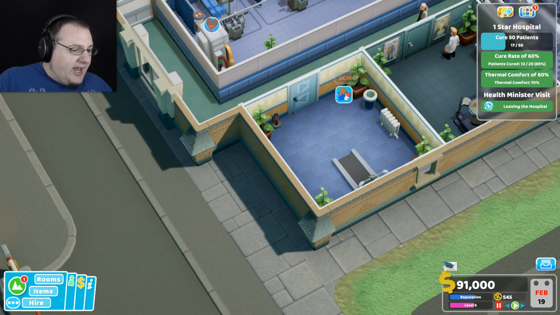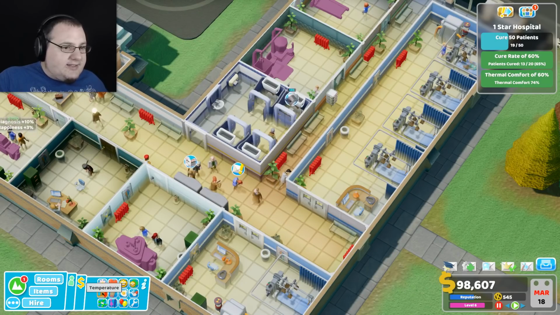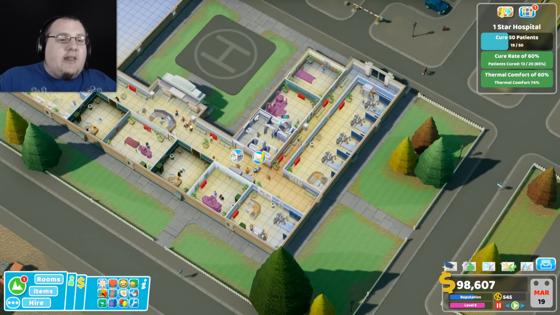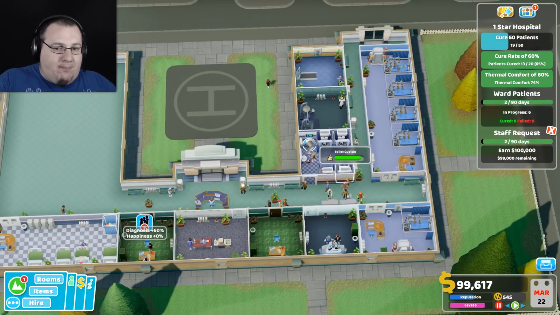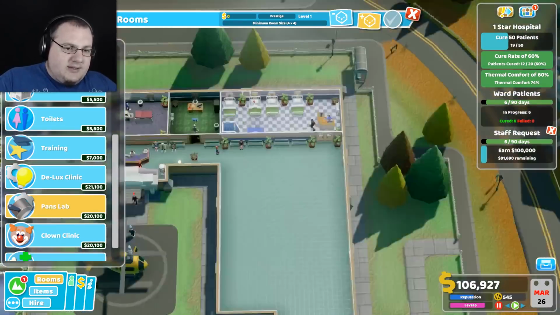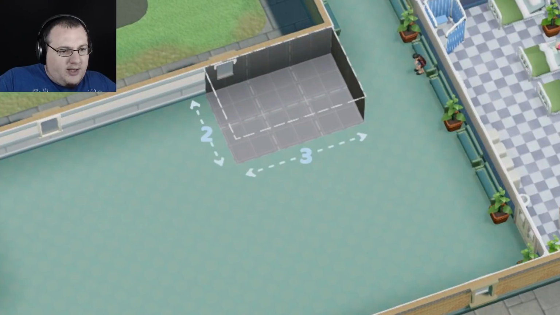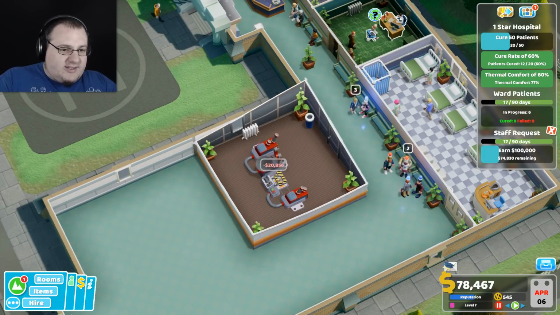Open. Nursey. I need another bloody nursey. See, look at that. We've already got a patient coming in. Look at this. Plenty of heats for everybody that needs it. That is looking fantastic. Okay, we haven't got a staff room yet, and we haven't got a Pan's Lab place. So let's cure more people. Pan's Lab. Get on it, quick. Everybody loves good pans. How big is this room? Build it! There we go.